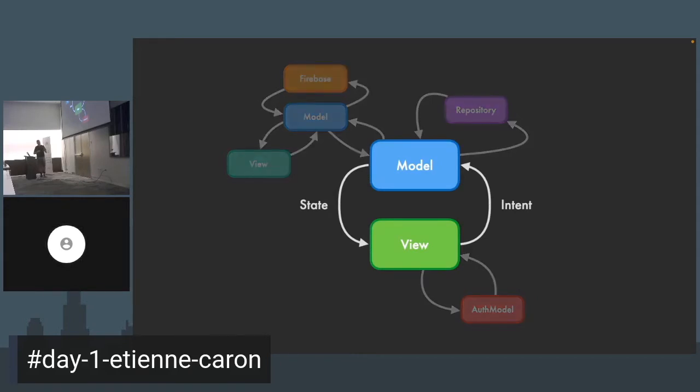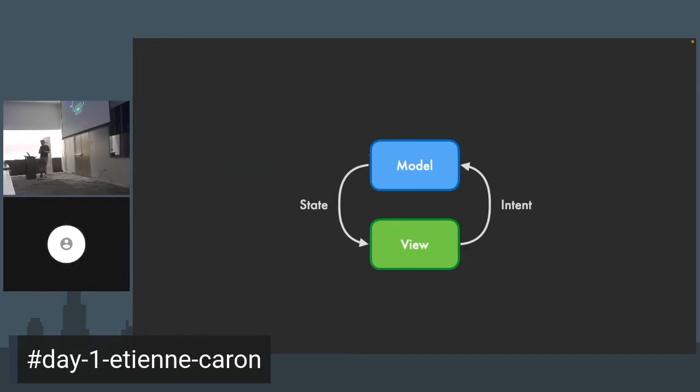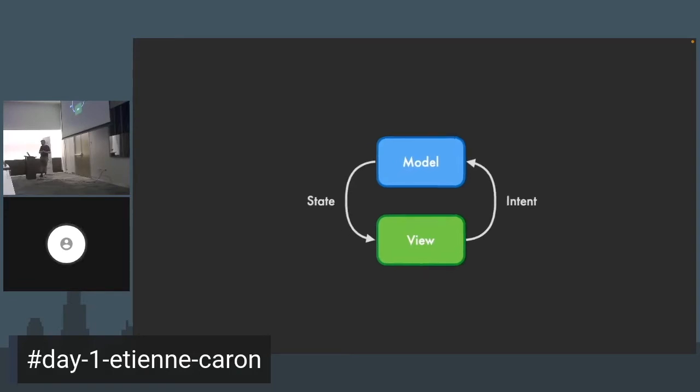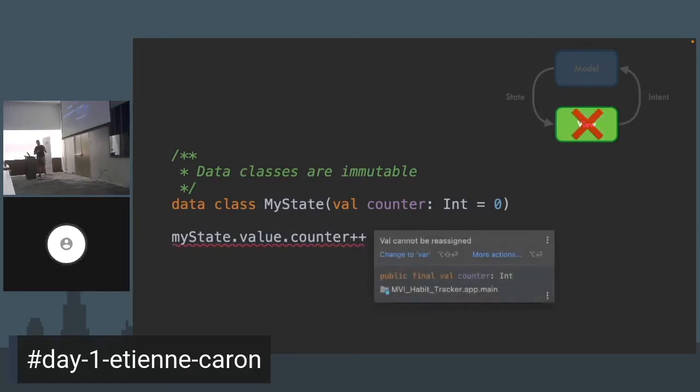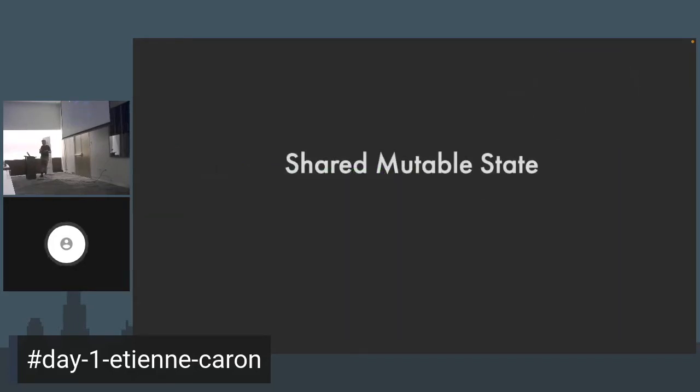So that's one thing. But another critical principle of MVI behind all this is that it uses an immutable state. Right? So immutable state, for those not familiar with it, we rely on data classes in Kotlin to enforce immutability. And the benefit of using those kind of classes is very simply that if you try to modify a value like this, the code simply doesn't compile, right? A view is not able to change state and mutate it out of bound because you have been using immutable data classes.